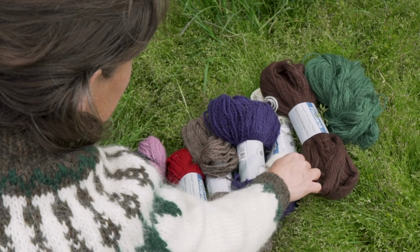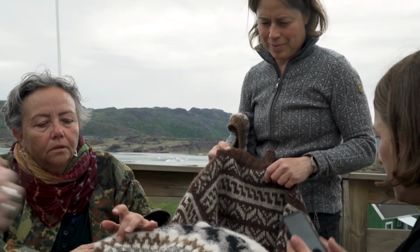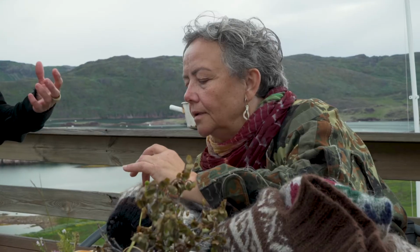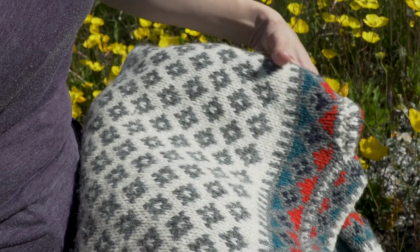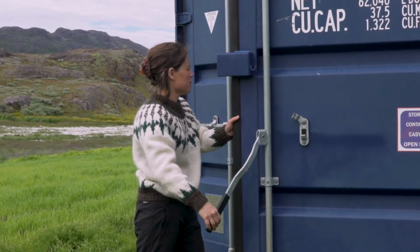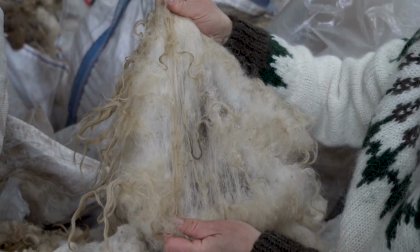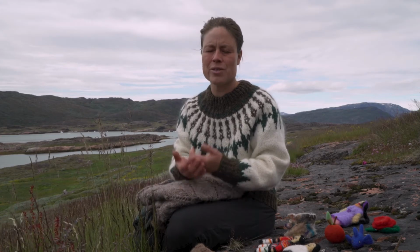With that being said, you can see really beautiful wool sweaters around. They are usually made by hand, spun by hand by the farmers, just for private use for their families. So this craft work that you can see now is highly skilled but very small scale. What we are trying to work on is to make a factory here, so we can wash the wool here and use it for something.